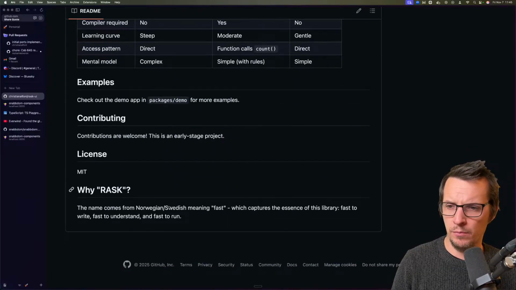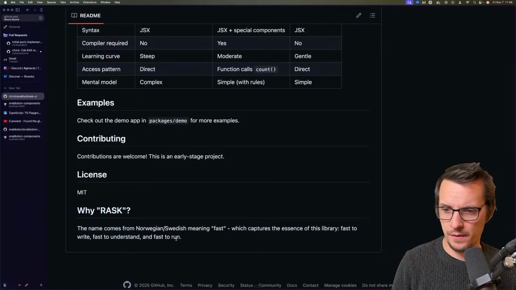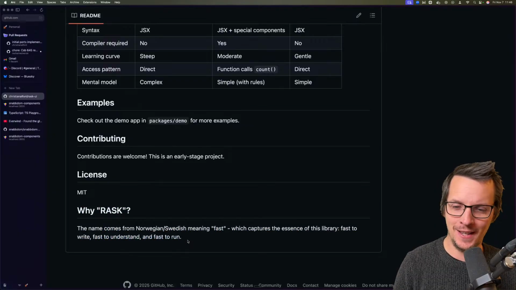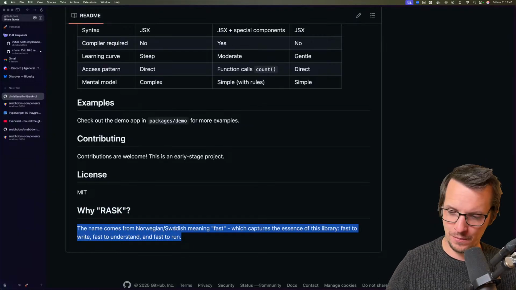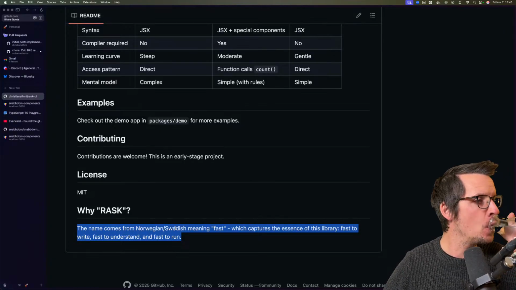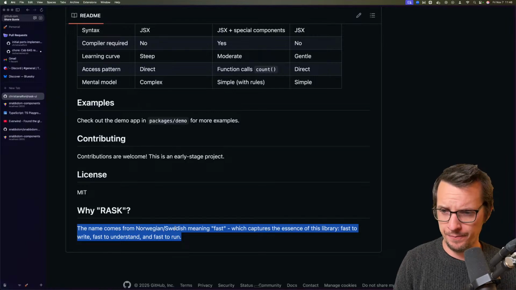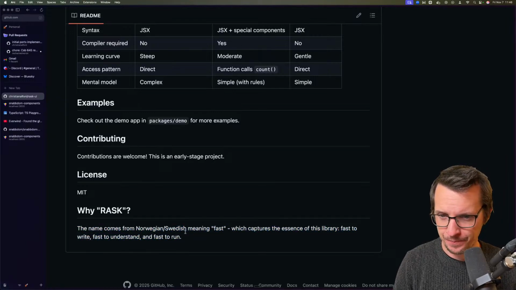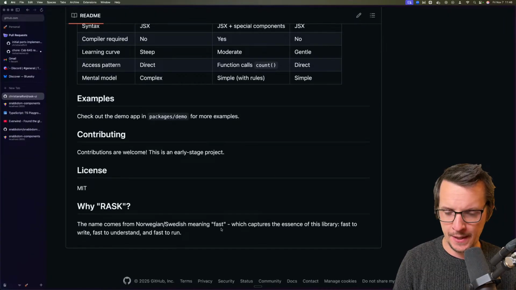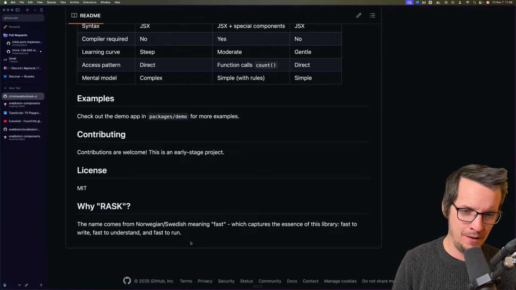So things aren't completely... Oh, nice. It added this as well. So all the documentation, all the tests are written by Claude, which is amazing. Writing 200 tests would take forever. And also writing the documentation. But yeah, the name is actually Norwegian Swedish. We're using Snabdom, where snab means fast, and rask means fast in Norwegian.